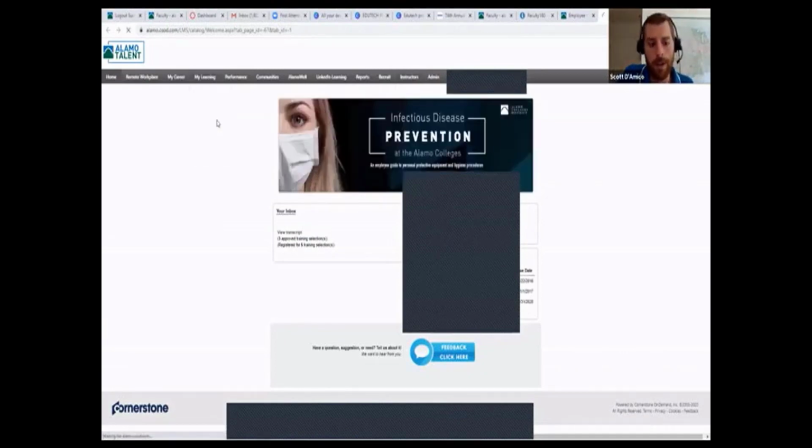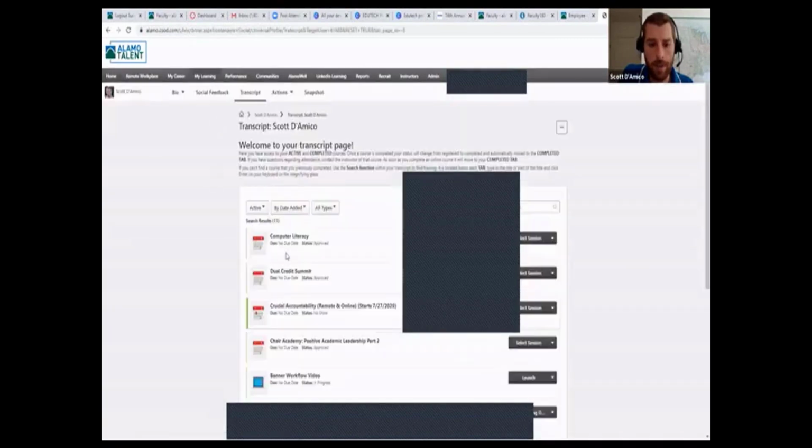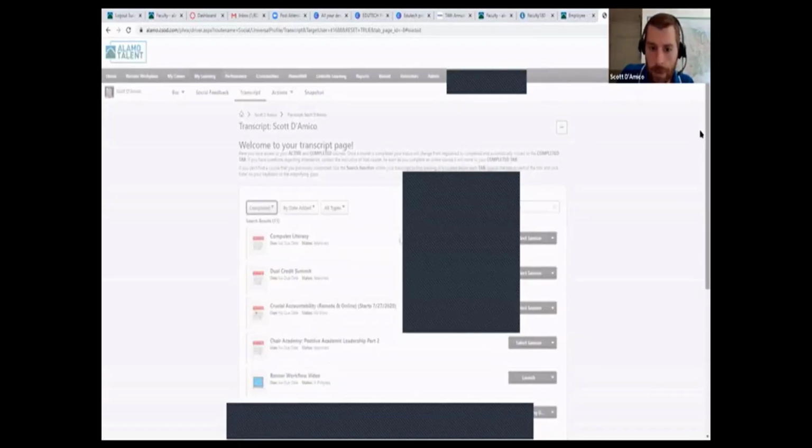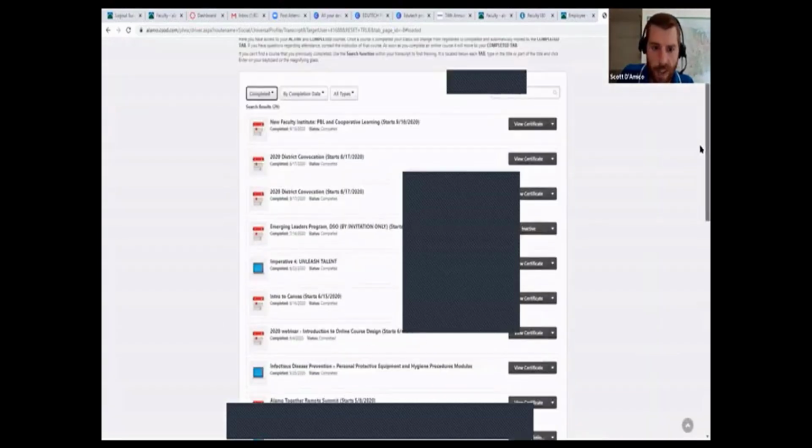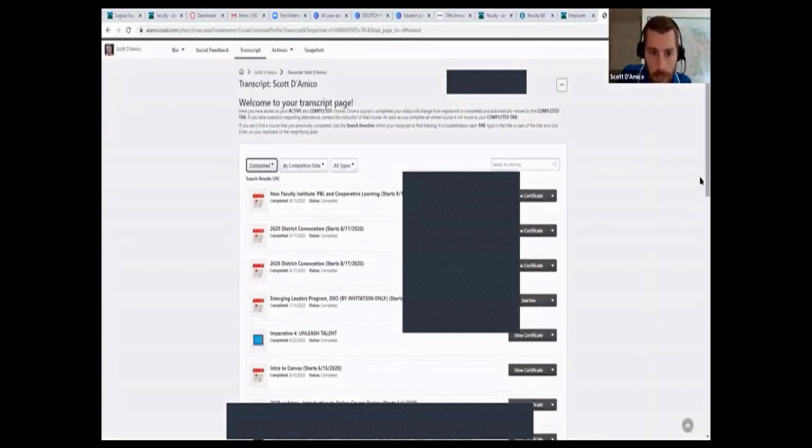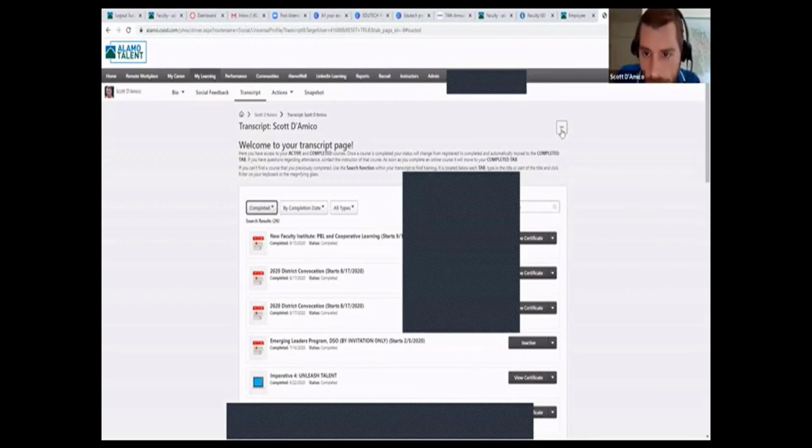Click on View Your Transcript, and then I just go to Completed, and it'll pull for everything that you've done. You can actually go here to these 3 little dots and go Export to PDF if you want. Then it'll export all of that to a PDF that you can upload directly into Faculty 180.